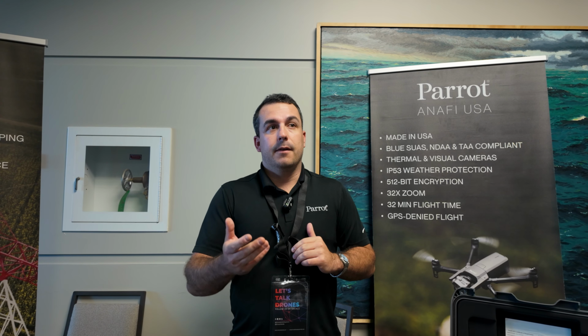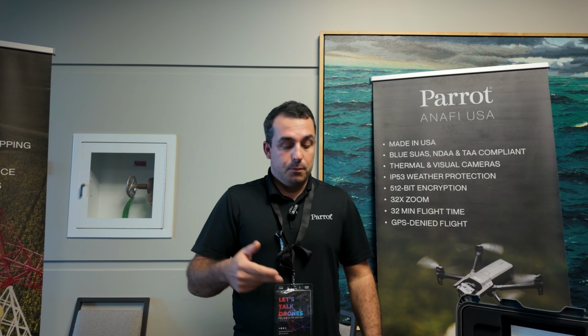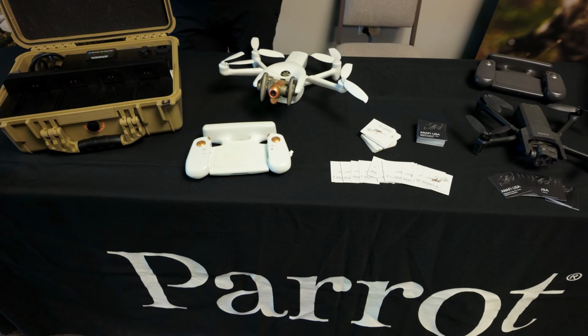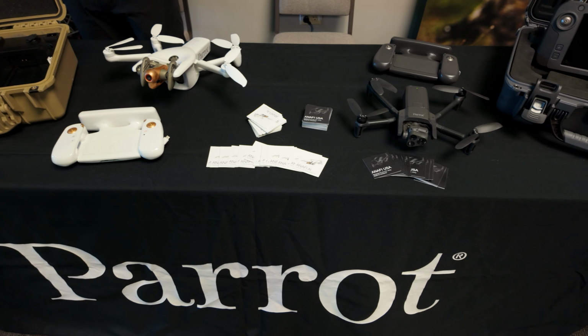So basically they came out with a list and said, meet these specifications for rapid deployment, short range reconnaissance. Just get it up in the air, connection time 55 seconds, two 21 megapixel cameras on board the aircraft. It allows for a 32 times zoom, and you can see a human-sized object from about 1.2 miles away. So the two sides of the table, one's inspection based, one's more public safety, DoD, things of that nature.